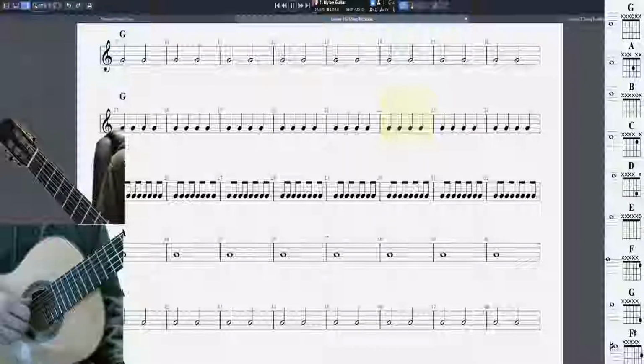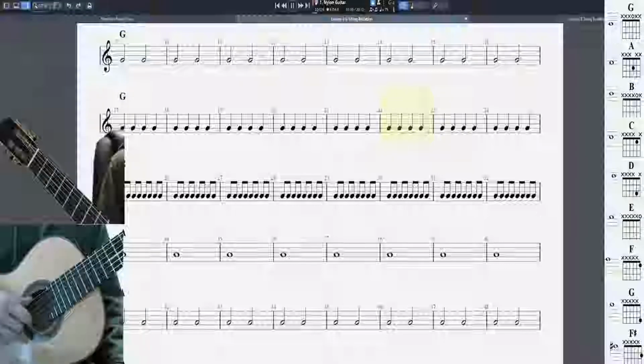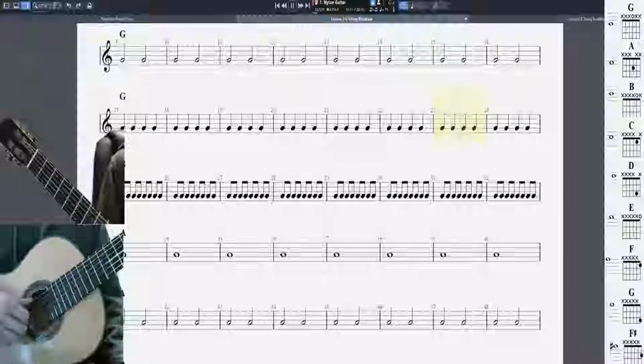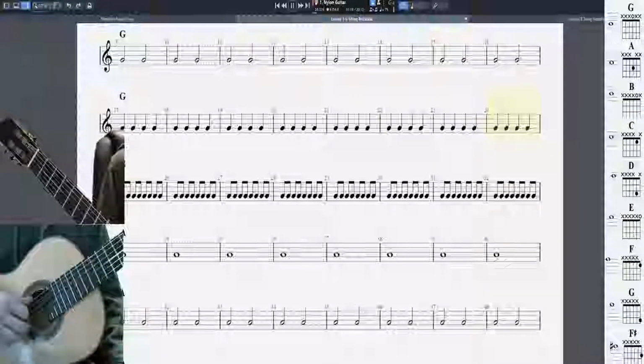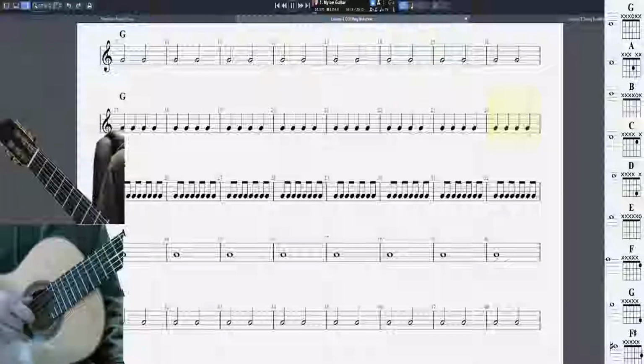Make sure that you're alternating your I and M fingers. Eighth notes.